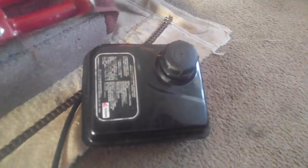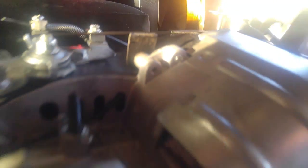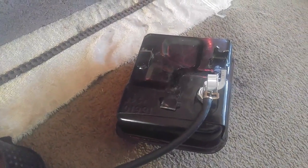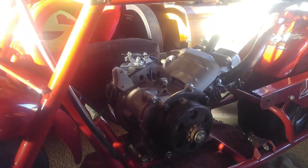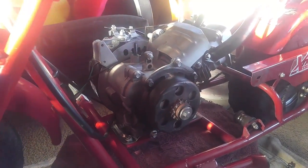The gas tank — as you all know from my previous videos — the mounts broke off. You can see I got a bolt here and the mounts are busted off from the previous gas tank. I think that's honestly my fault because I did biff it once on this mini bike. I was going down a dirt hill on my back road, tried to take a turn a little too hard, and it slid out from underneath me — not realizing this thing has a lot more power than I thought. So don't go too fast on a downhill grade on a dirt road on a turn because these things will just slide out from underneath you.